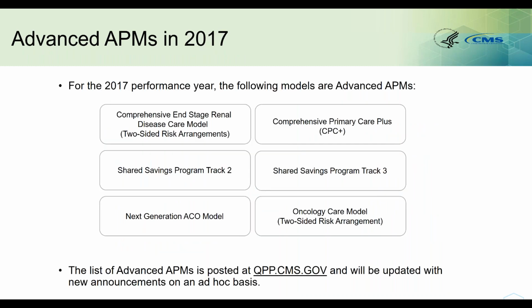So in 2017, one of the things that people have been very concerned about is that we don't have very many advanced APMs that are focused on clinicians, and that's true. We have 6 for 2017. You see them listed here. And we anticipate, again, adding more over time. We are working very hard to add new payment models as we develop them or as ideas are brought to us. I'll be telling you about one of them. I think it may be the next slide. So why don't we go on to the next slide?